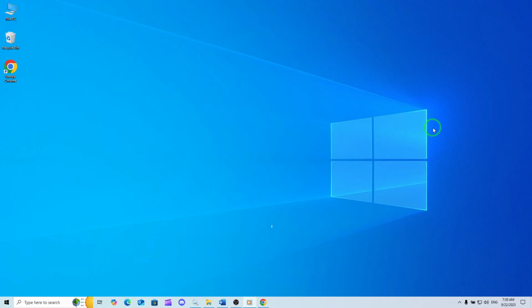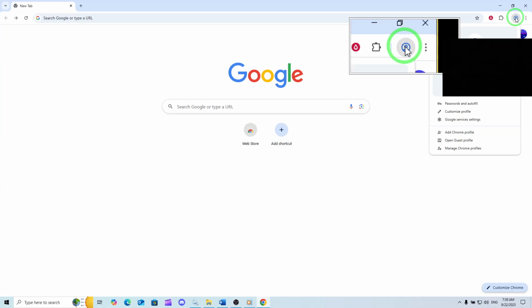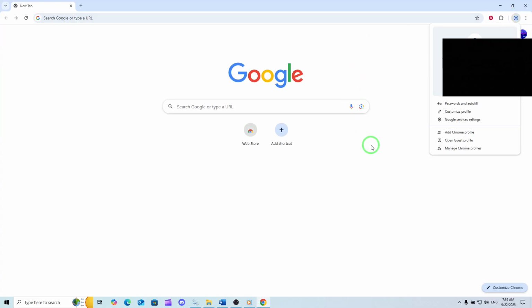First, open Google Chrome on your PC. Make sure you're on the desktop version so we can access all the features we need. Once Chrome launches, look toward the top right corner of the window. You'll see your profile icon sitting there, usually represented by your account picture, or a simple silhouette if you aren't signed in. Click on that profile icon. A menu will instantly open, showing your current account and other options.